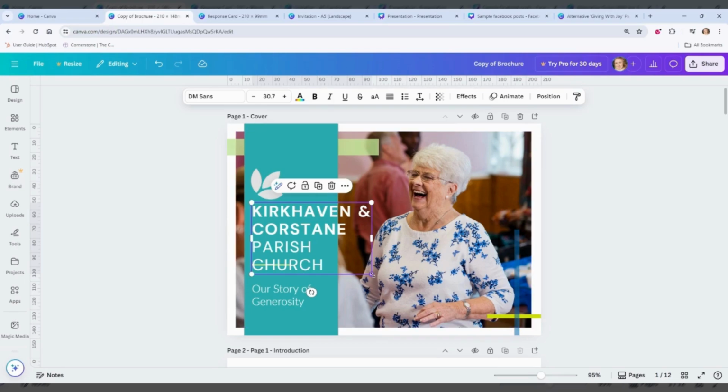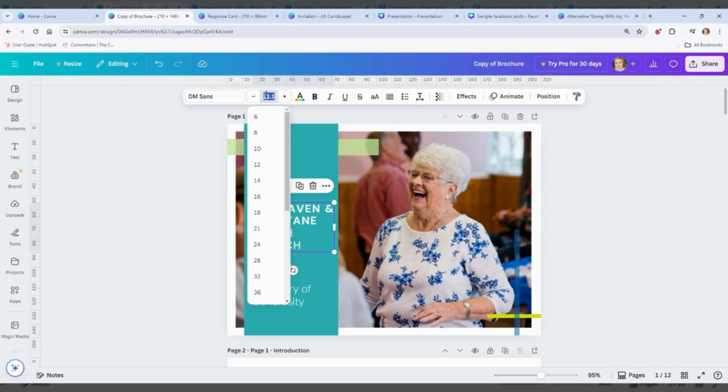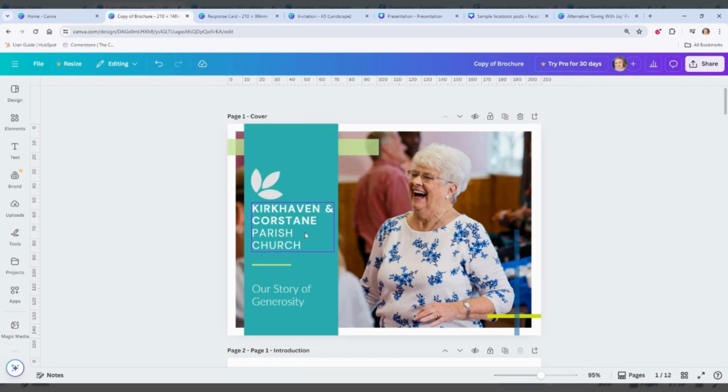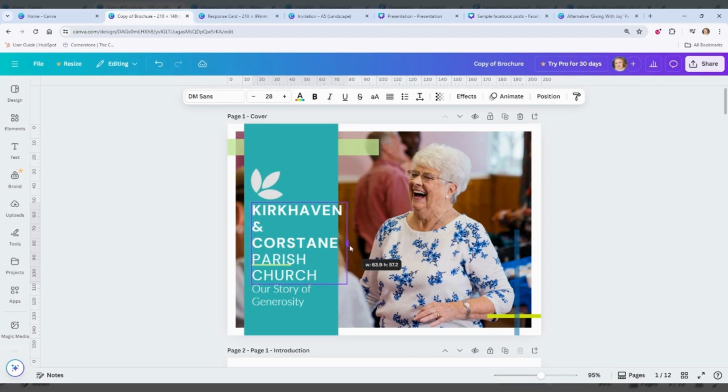The first is just to drag this little corner until it's about the right size, like that. Similarly, we could also just go up here and enter whatever sort of text size we want. So this looks okay, but it's a little bit small. So I think I want to go with slightly bigger font. And again, it doesn't quite fit, so I'll just need to adjust that a little bit. Okay, so that's pretty close, but obviously it still doesn't quite fit.